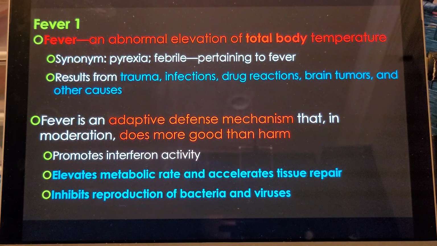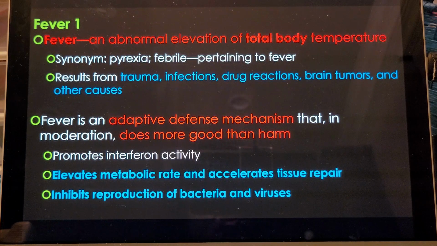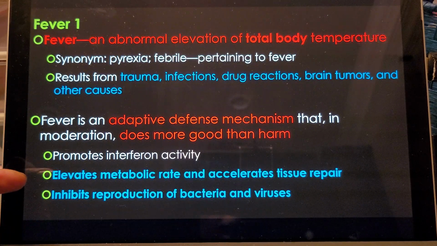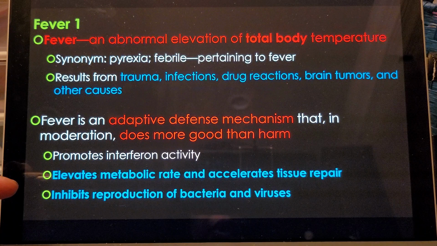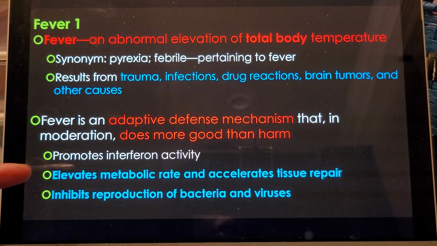Okay, next part of innate immunity is fever. So this is elevating our body temperature for the whole body. So sometimes you can have an area of warmth just at your infection site, but a fever is just in general for the rest of the body. So benefits of a fever, even though it can get out of control if not regulated, it elevates your metabolic rate and accelerates tissue repair. So possibly if you have an infection, it might be because you got cut. And so helping to heal that area.